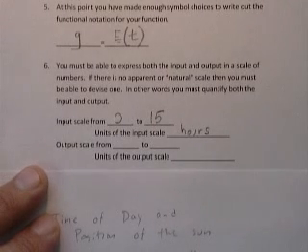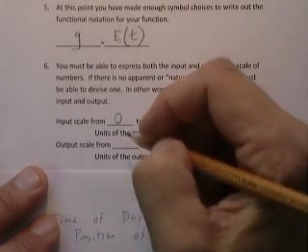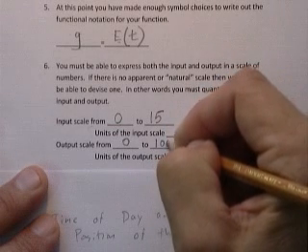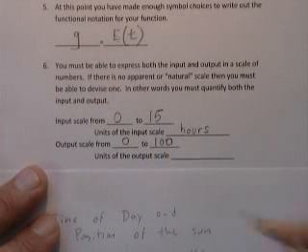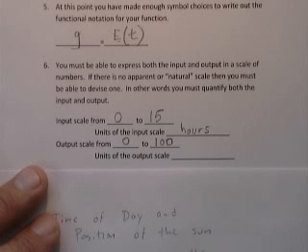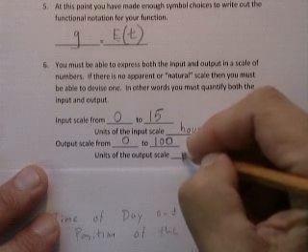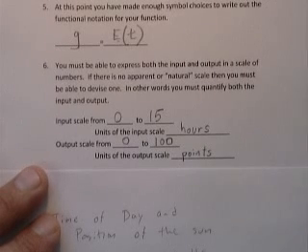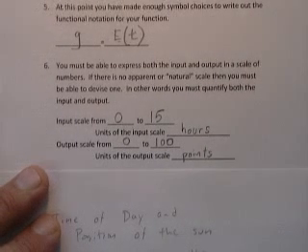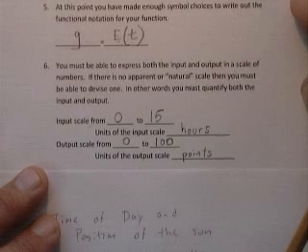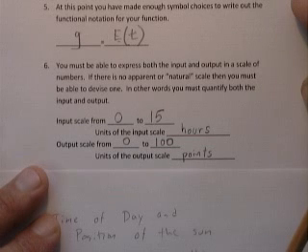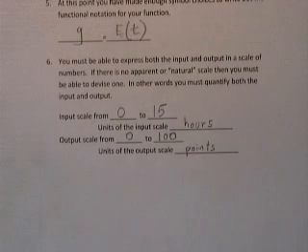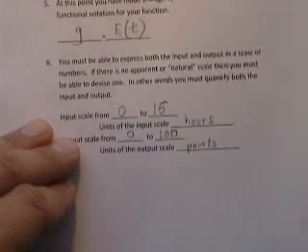And how about the output scale? Let's see, exams. Typically, exams are from 0 to 100. Scale of 0 to 100. Right? And what are the units of the output scale? Oh, I guess points. Right? There's 0 to 100 points you could get on that. Okay? So everything's looking good. Looks like we're well on our way to communicating this relationship algebraically. We haven't run into any things that have made us stop and try something new.